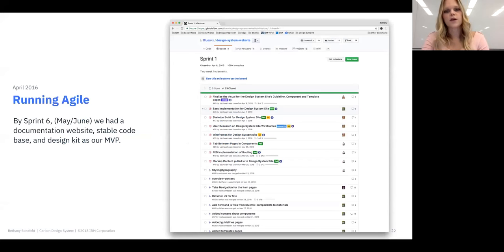So where did we start? We really hit the ground running, and we're running in an agile environment. And so what that means is we used 2-week sprints to essentially move forward with different designs and different developments. And like I said earlier, since our team was split pretty evenly between design and development, it was really crucial for us for them to work in tandem. So we'd pair design often and make sure things were in sync and moving forward.